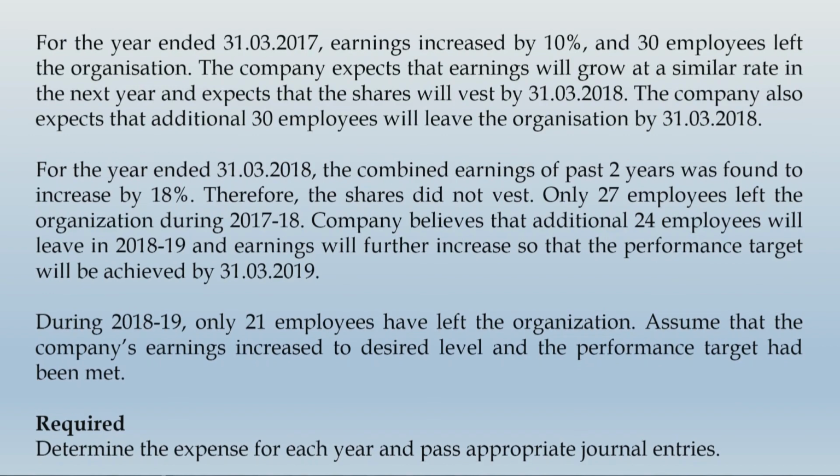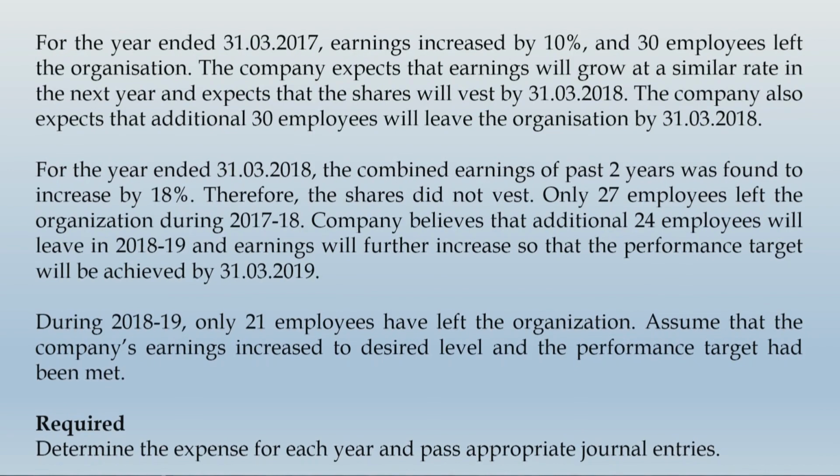Company believes that additional 24 employees will leave in 2018-19 and earnings will further increase so that the performance target will be achieved by 31/3/2019. During 2018-19, only 21 employees have left the organization. Assume that the company's earnings increased to desired level and the performance target had been met. Required, determine the expense for each year and pass appropriate journal entries.